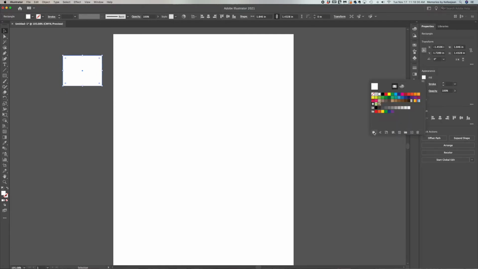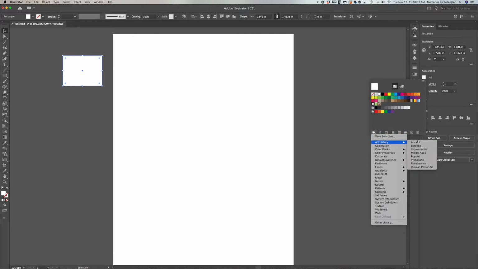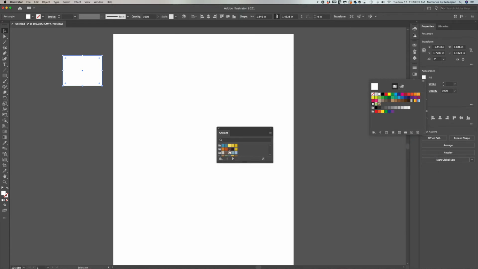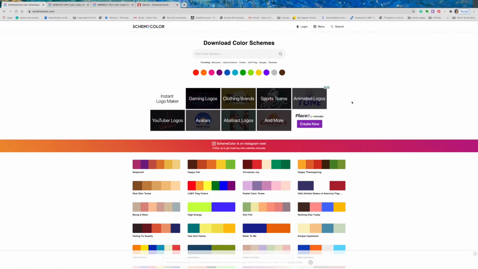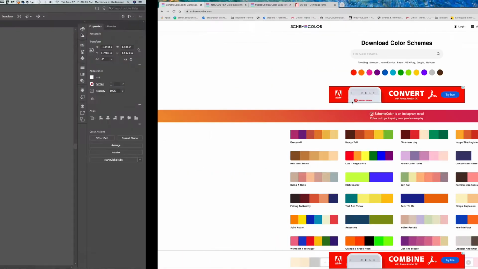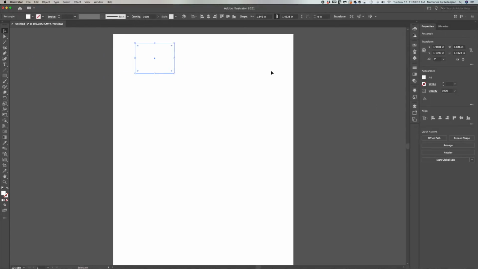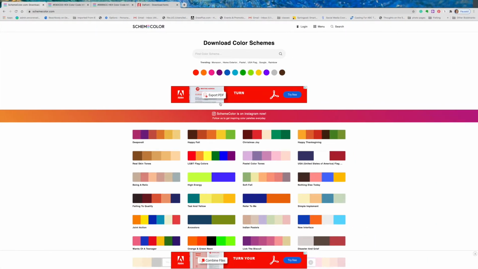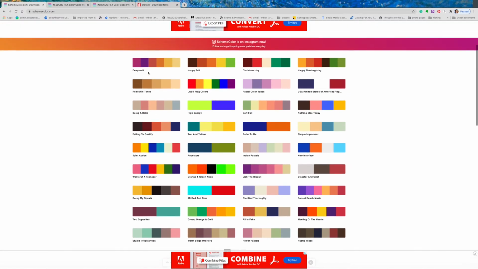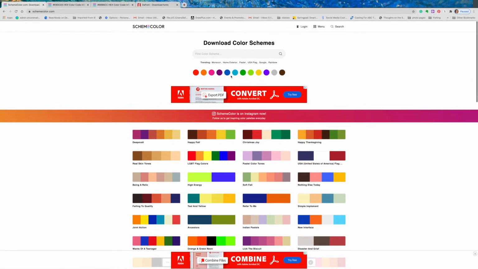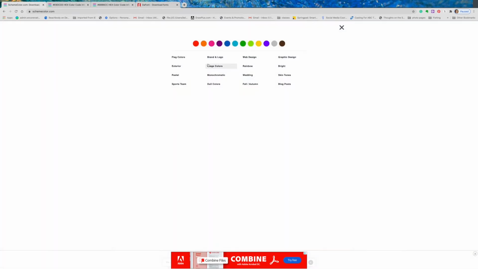So Illustrator comes with a lot of colors. There's like a million colors in here. And so as you can see, there's a ton of colors, a bunch of options you can go through. But I actually like to use this other program, Color Scheme, or Scheme Color. And I really like this website because it has so many different colors. And I'll show you an example. So you can literally pick, like there's skin tones, all these other ones. You can pick from here. You go up to the menu, brand and logos, monochrome, a ton of awesome options.